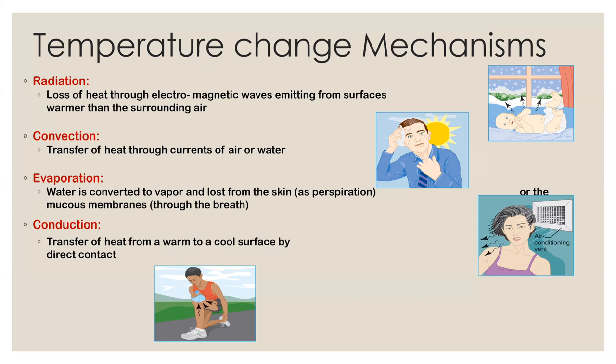Then there's convection. With convection, nurses use this principle intentionally to affect changes in a patient's body temperature. Immersion into a warm bath may raise the body temperature for a hypothermic patient. In contrast, the currents of cool air produced by a fan can help reduce a fever. That's also convection, and it accounts for about 15 to 20% of all heat loss to the environment.